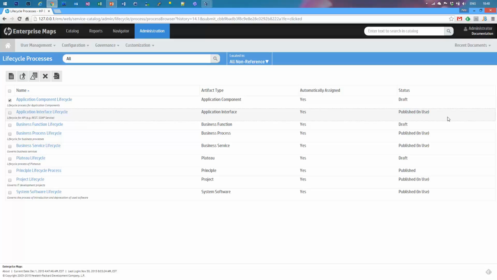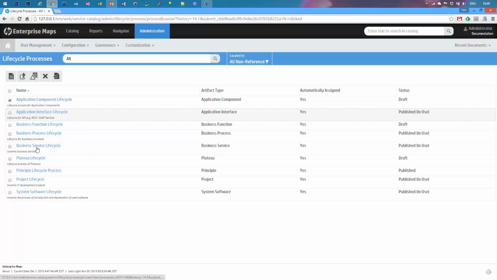This is because we would like to give you some time. Usually the design of the lifecycle process is more complicated process which involves several people. So before somebody can use it, we allow you to properly design it. Once it's used, the lifecycle process can't be changed and needs to be deprecated first. All the users which are using it need to switch to some new process and then you can delete it.